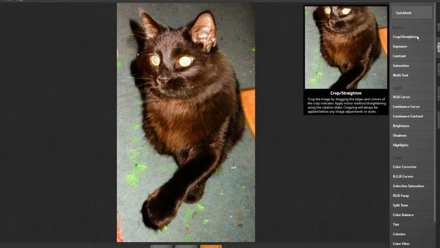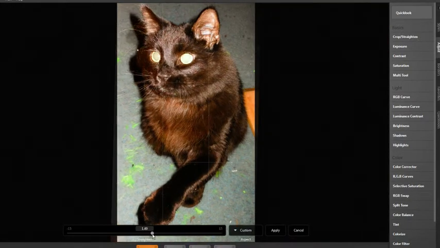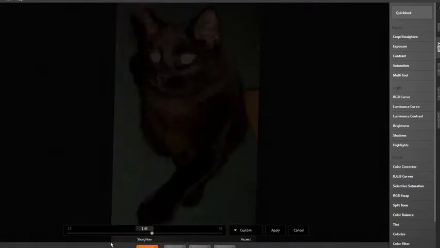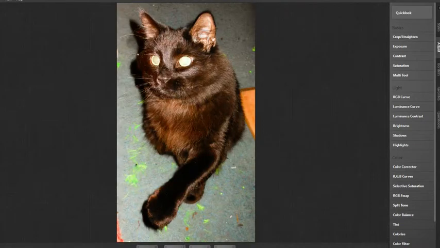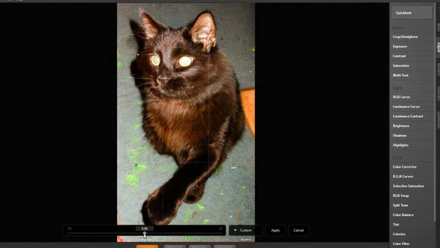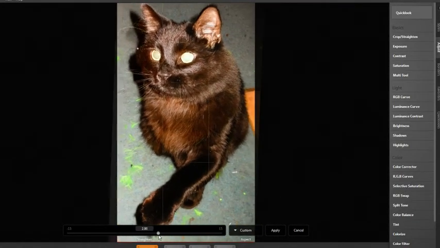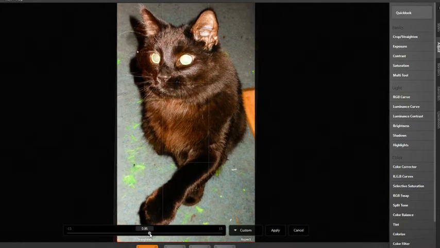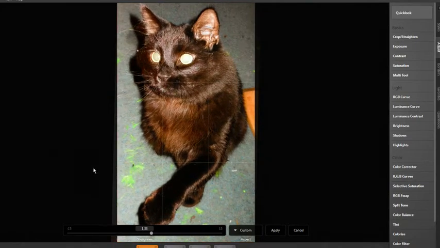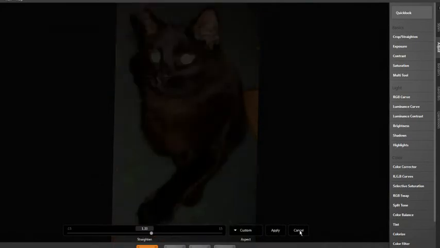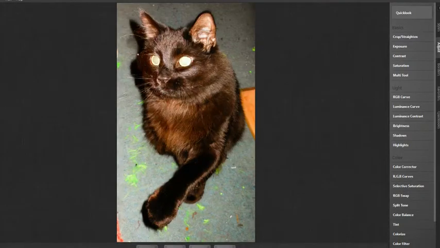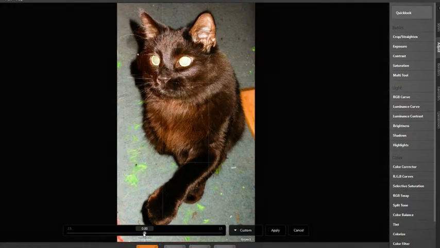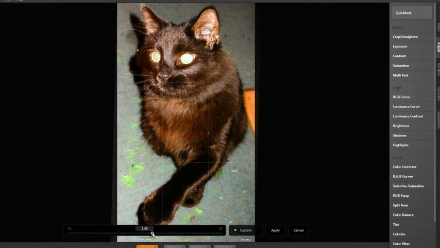I'm gonna go back into copy and straighten at the top here, and turn this. Whoa, cancel that. Go into copy and straighten. You can see if I turn this image, I can get rid of that little reddish from the sofa cover. Keep doing that. A little bit of red color that I want to remove from the image is due to the sofa cover. So we're going to hit apply there.